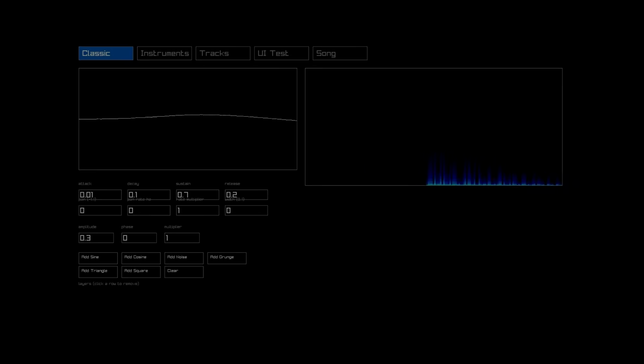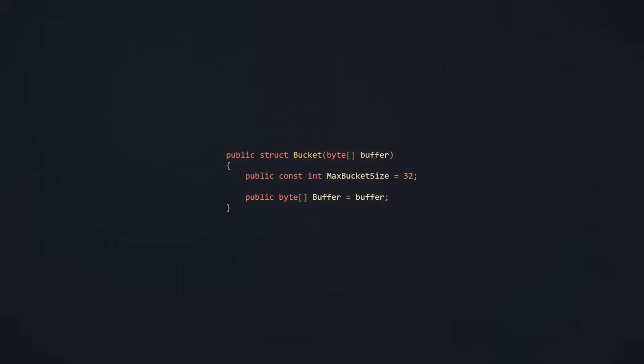Before any of that though, we'll have to write the basic data infrastructure. I'll start by writing a basic struct for the bucket. It'll just have a byte array for now, but we might change that in the future, so having it as a struct will help in any case of dire emergency. Also inside here, I'll define the max bucket size as a constant. Let's say 32 bytes for now.